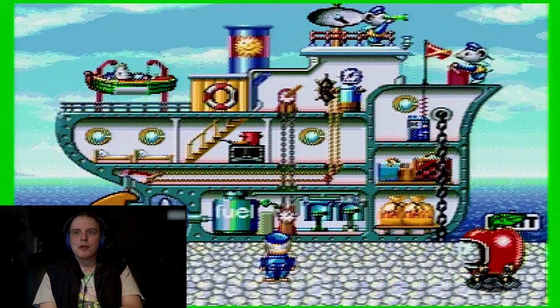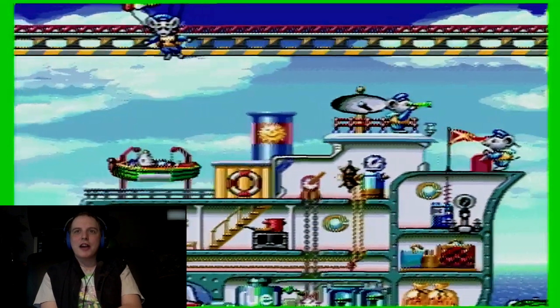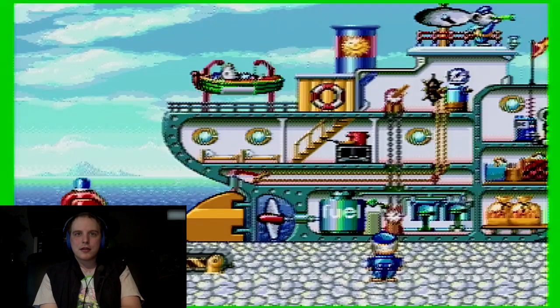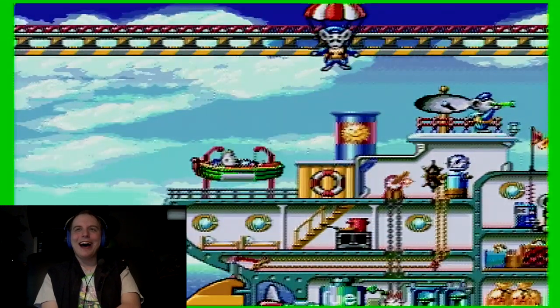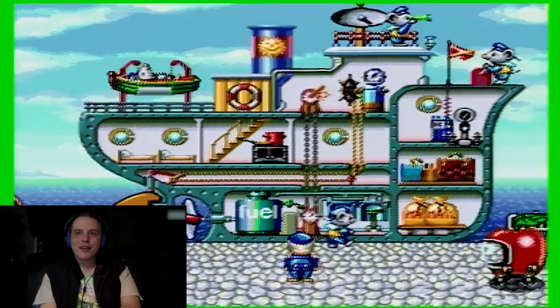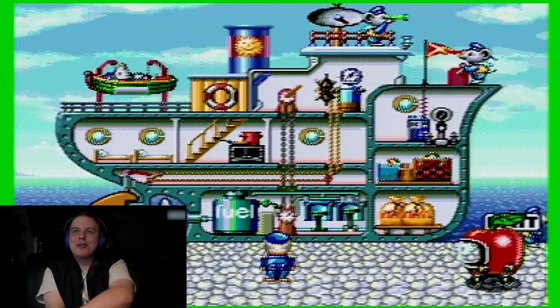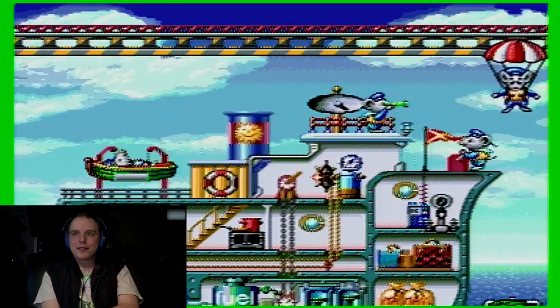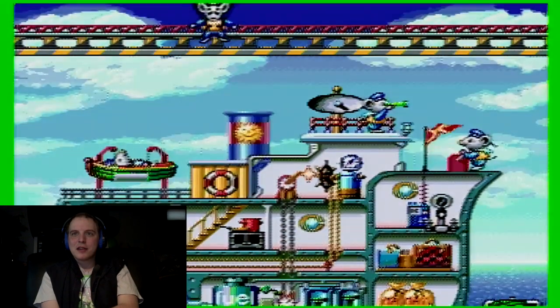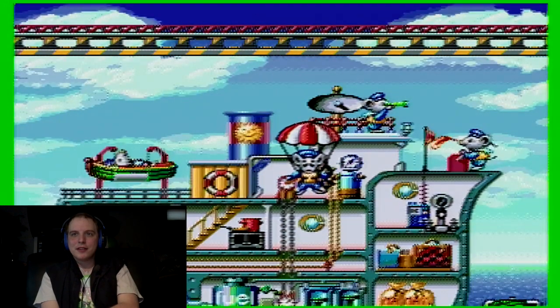So now we got a mouse operating the anchor. Now, what happens if we just guide a mouse off the ship? Oh my god! Yeah, actually, wait. Why don't they go in the water? I want them to go in the water. So apparently, you can't miss with these guys. They just keep respawning, unfortunately.